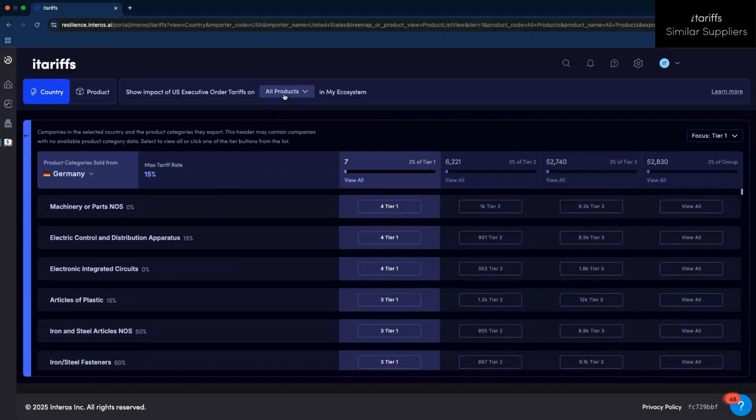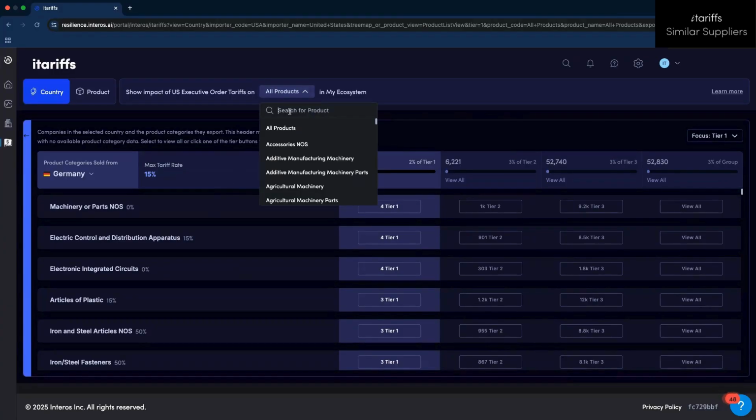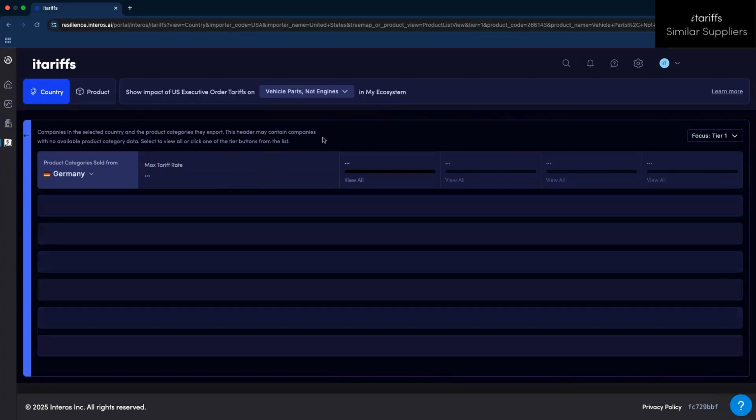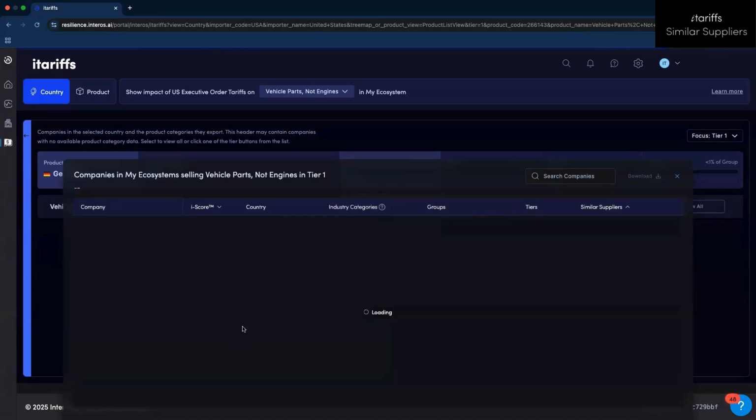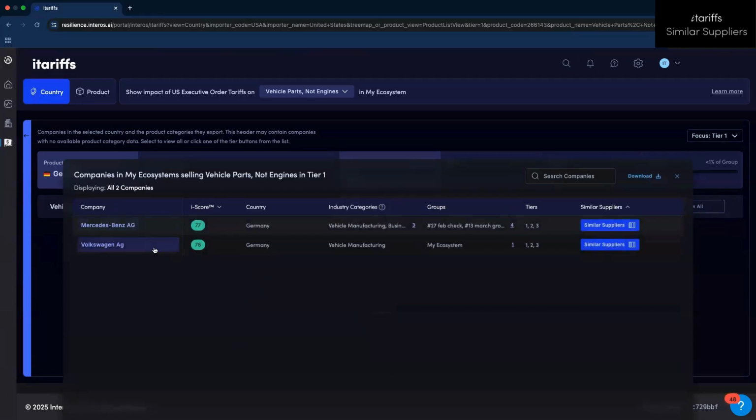So in the product drop-down menu, I'm going to search for vehicle parts. And then I can see that I have two direct suppliers in Germany that I should focus on. Once I click this list of tier one suppliers, I can see that Mercedes-Benz and Volkswagen are the direct suppliers I rely on for vehicle parts from Germany.